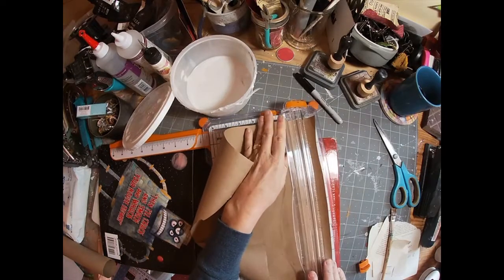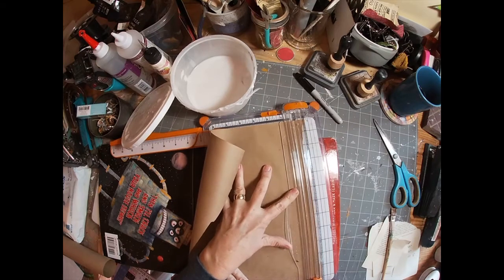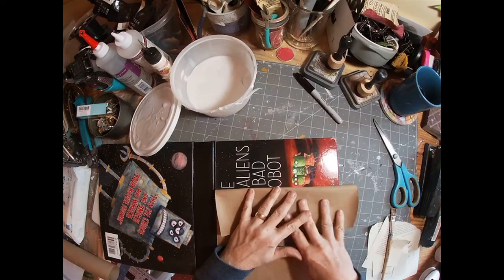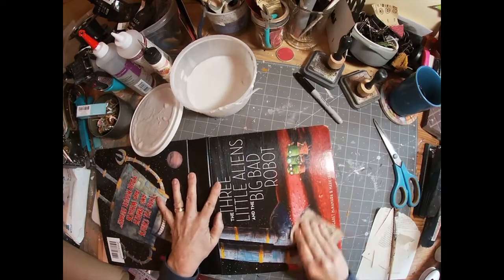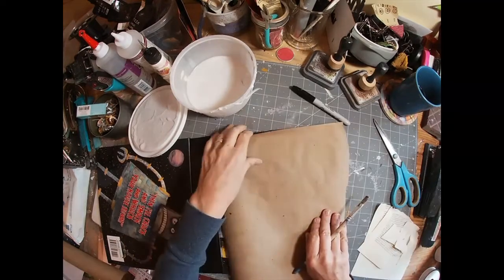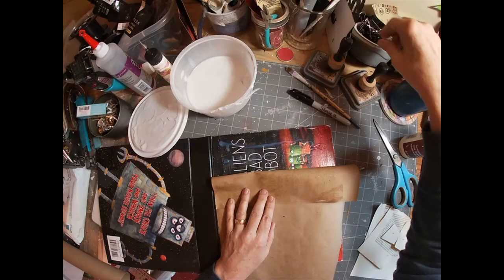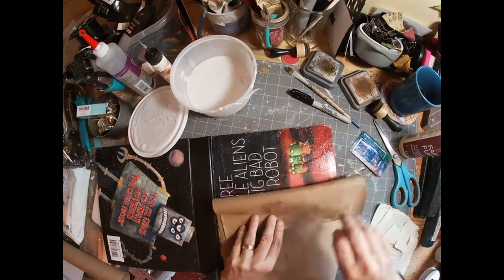Now I'm going to cover it in just a craft paper to be able to paint and do whatever we want to do. There are two schools of thought in covering this with craft paper. One is to wrap it like you would a gift so all the edges are wrapped. Another approach is to cut the pages exactly to the size of the cover and glue them so the craft paper goes edge to edge. My first thought was to do it that way — you'll see me butt this up right to the very edge — and then I make the decision to go ahead and wrap it anyway. In the end project, you couldn't tell the difference, so either way is fine. Personally, I prefer to wrap.